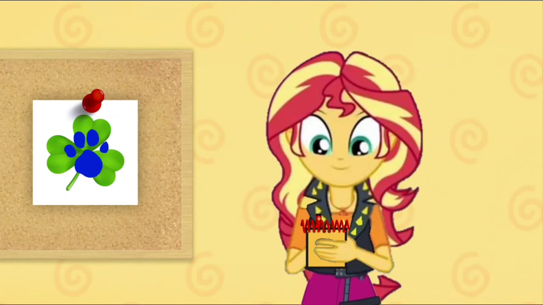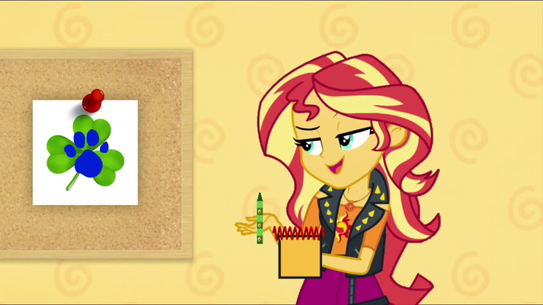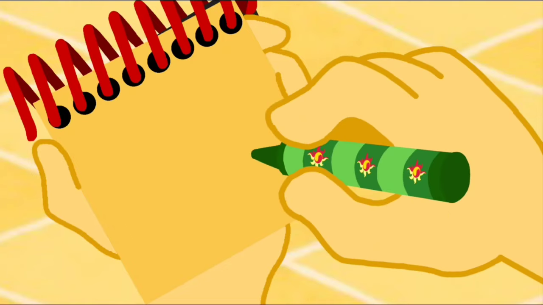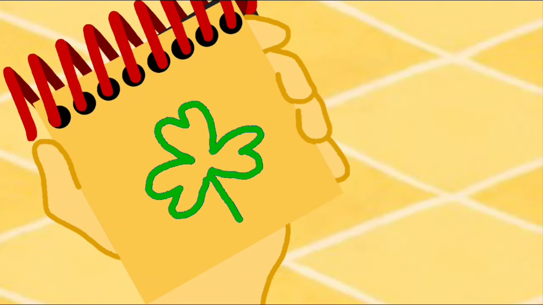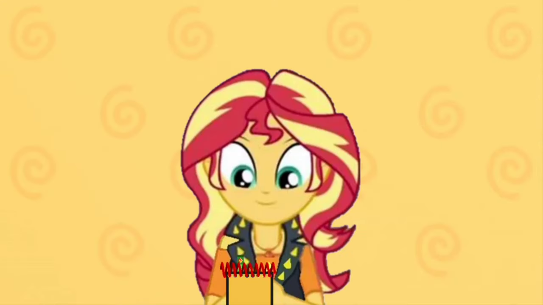Okay, so a shamrock. For this clue, I'll use my green crayon. First, we draw some heart shapes for the leaves, and a line for the stem. There, a shamrock. So who could have won the 2024 NBA championship with a shamrock?